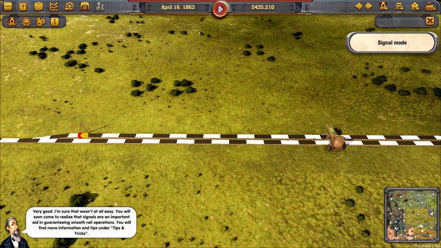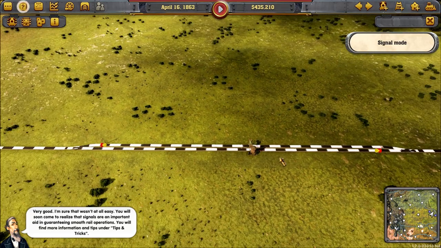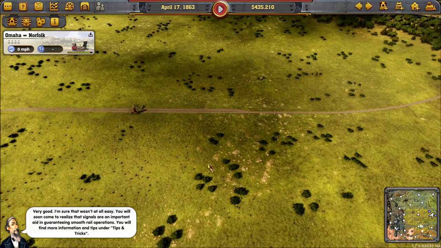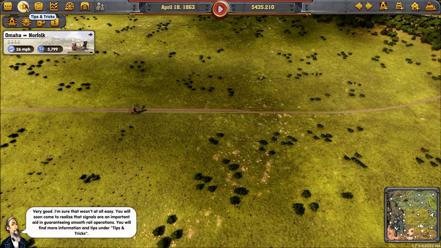Very good. I'm sure that it wasn't at all easy. Right, okay. You will soon come to realize that signals are an important aid in guaranteeing smooth rail operations. You will find more information and tips under Hints and Tips.